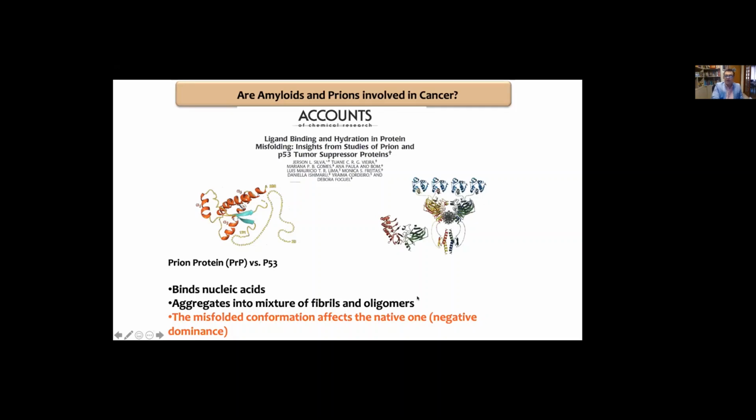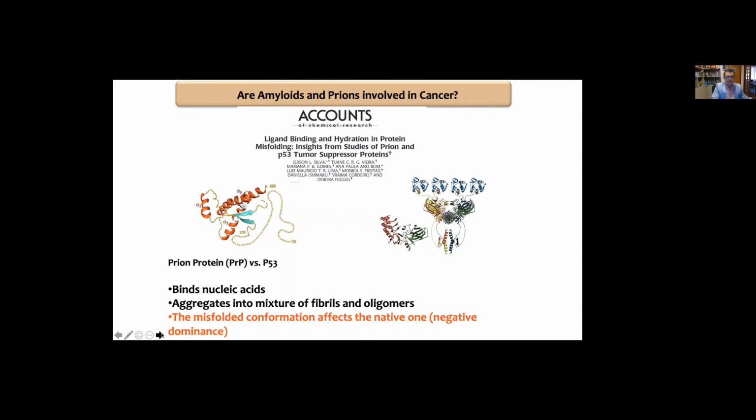Our lab, at the end of the 1990s and beginning of the 2000s, was working with different proteins, especially p53 and the prion protein, and of course they share some characteristics. They both have intrinsically disordered segments. Of course, p53 is a much more complex protein. Both, especially p53, which is a transcription factor, bind DNA, and the story started.